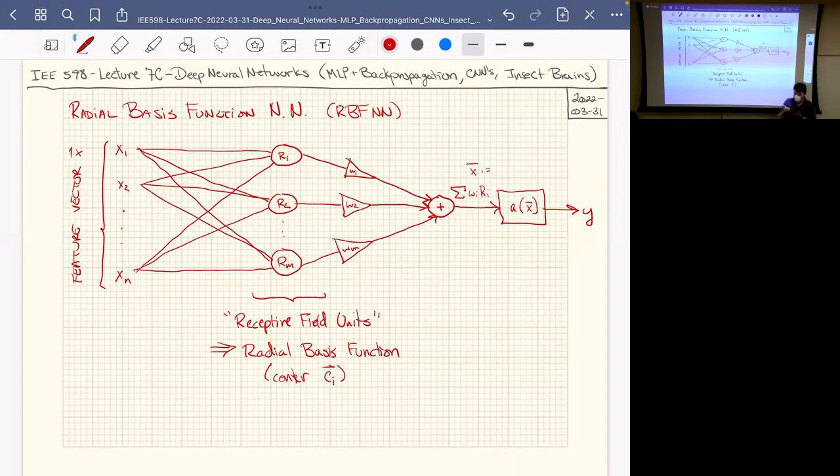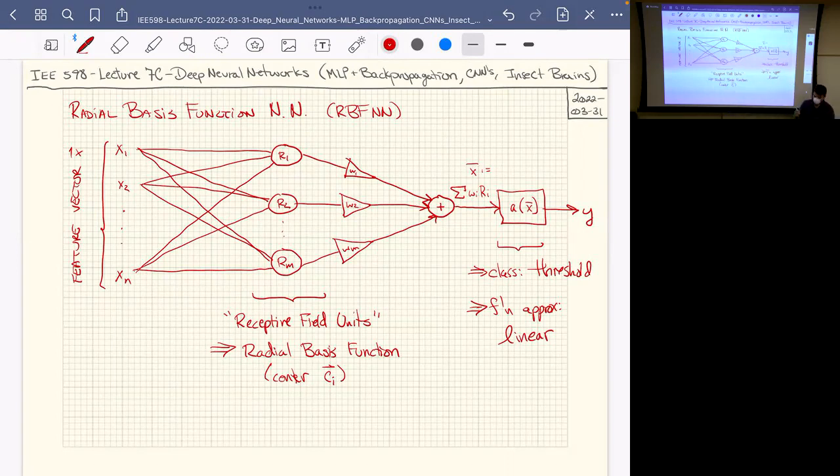And then I've got an activation function here. If I'm doing classification, it could be a threshold, or if I'm doing function approximation, then maybe it's just linear, like the identity function that passes it straight through.